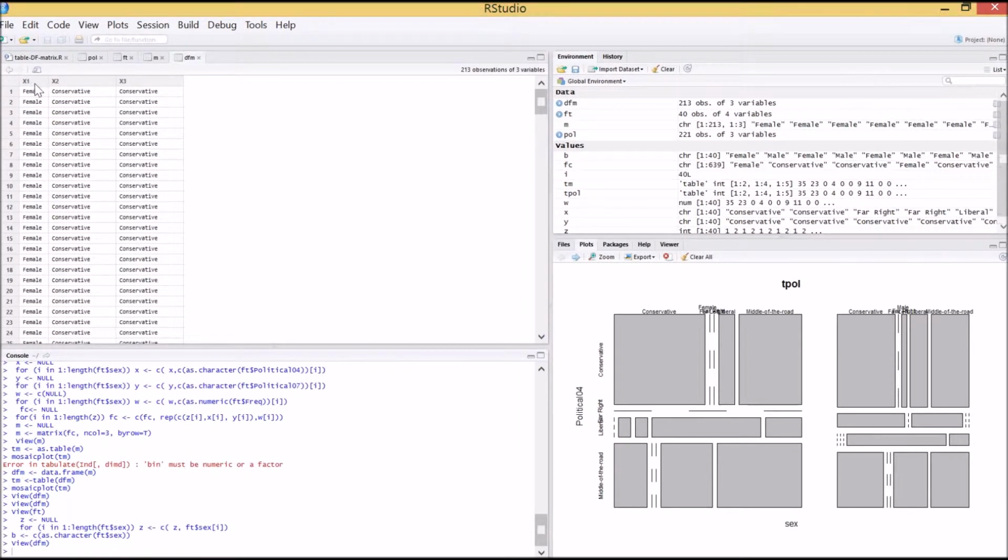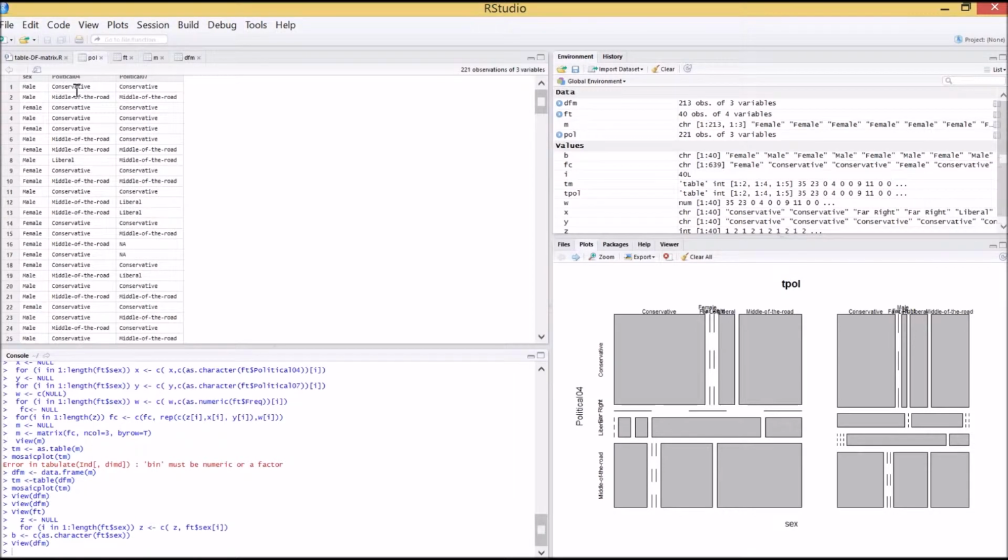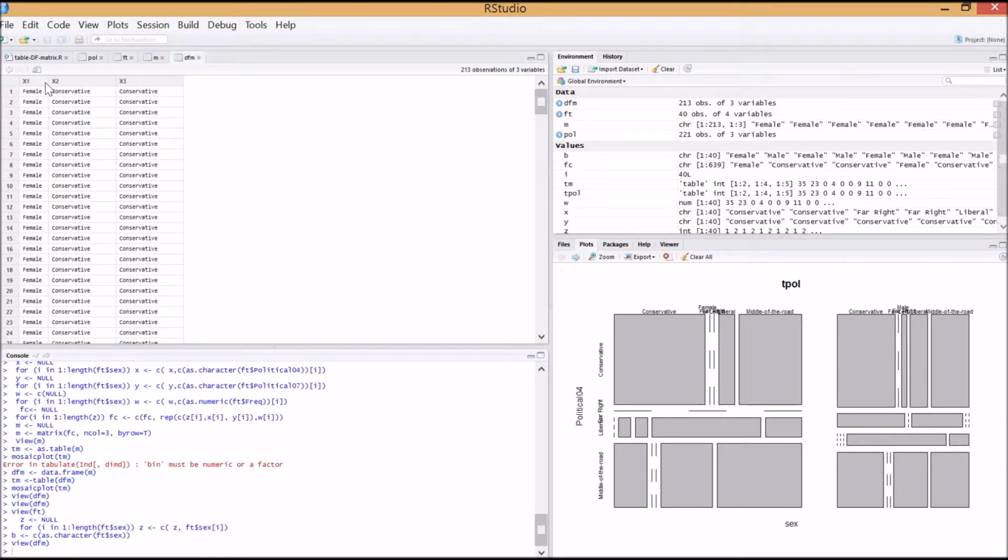Now I lost my column names, sex, politics 04, politics 05. But I think I can come in here and identify names with a vector. So that's not a big problem as of yet. So I'm back to a data frame. Okay, well I know that my previous attempts to throw a data frame into this were unsuccessful.